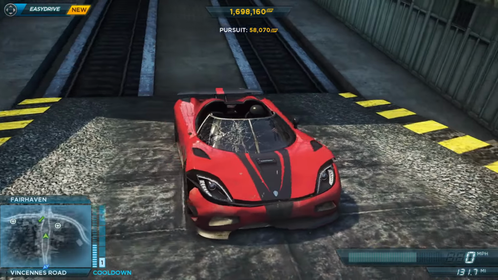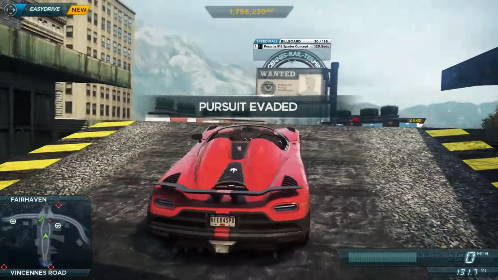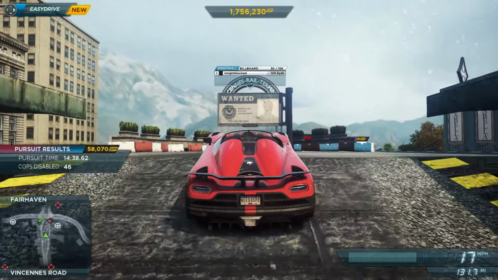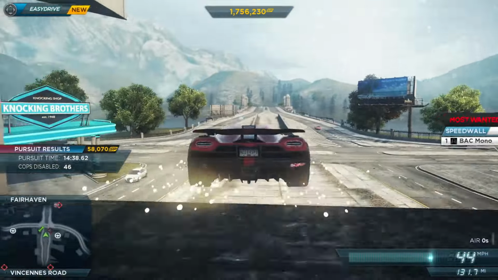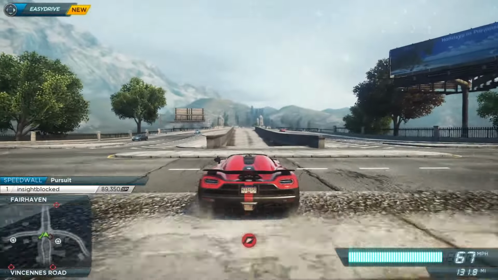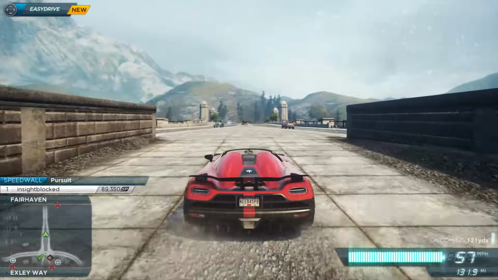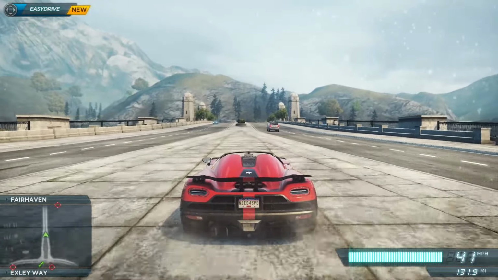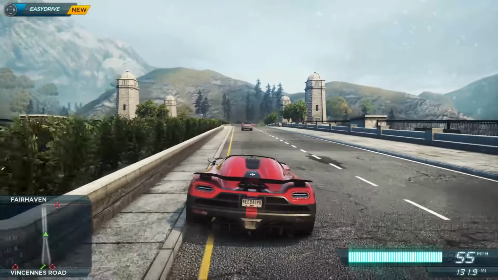Using something like a Bugatti, a Koenigsegg, maybe the Zonda R, every fast vehicle in the game is obviously going to make this a lot easier, and most likely a lot more fun on top of it. But running from the police in the Koenigsegg Agera R is such a dang blast. I really hope in the future that we actually see the Koenigsegg Agera R show up in a future Need for Speed game, whereas at the moment we currently get the Regera, which I honestly don't understand that much.